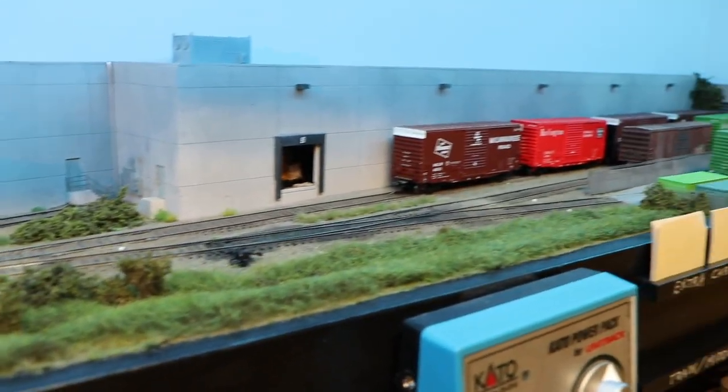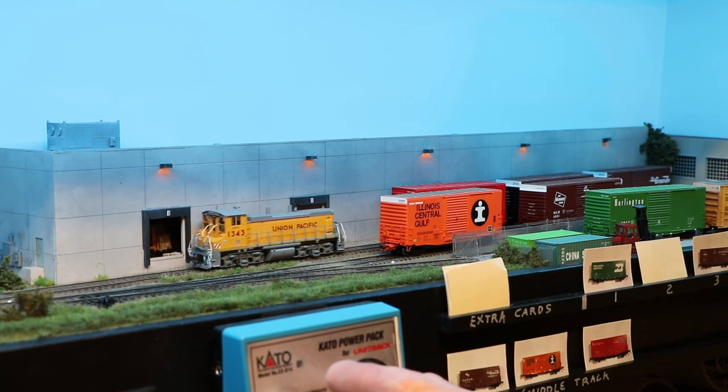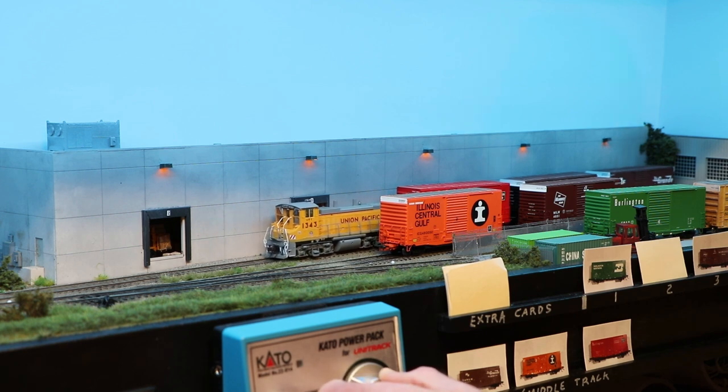Anyway, I hope you enjoyed the Tulsa Spur layout project. This is a fun layout to operate, and something like this can be a great first layout to build.